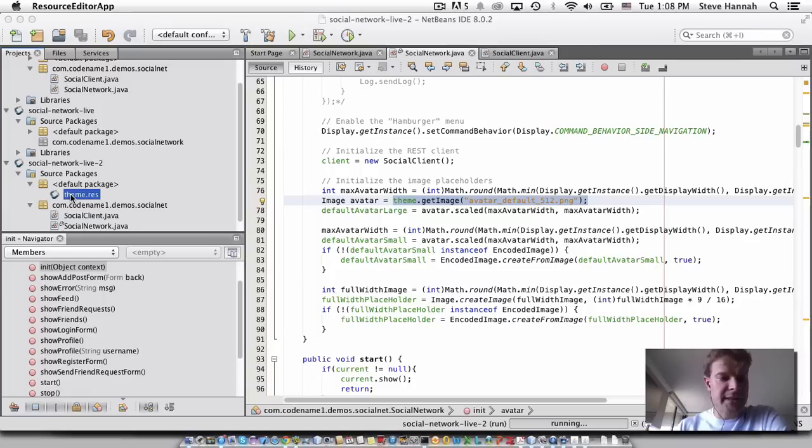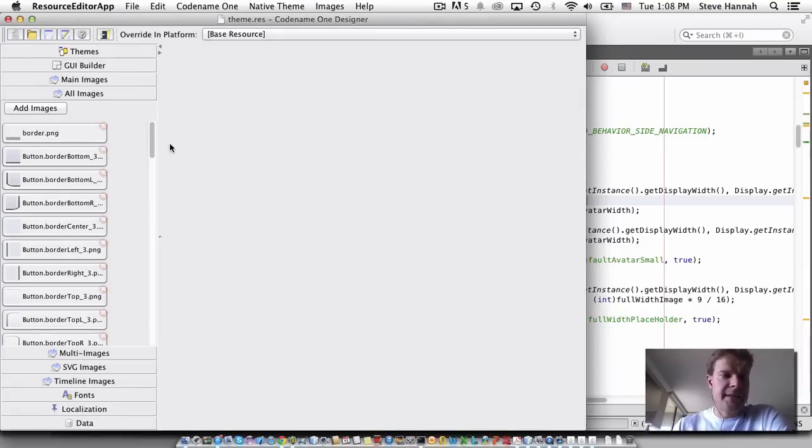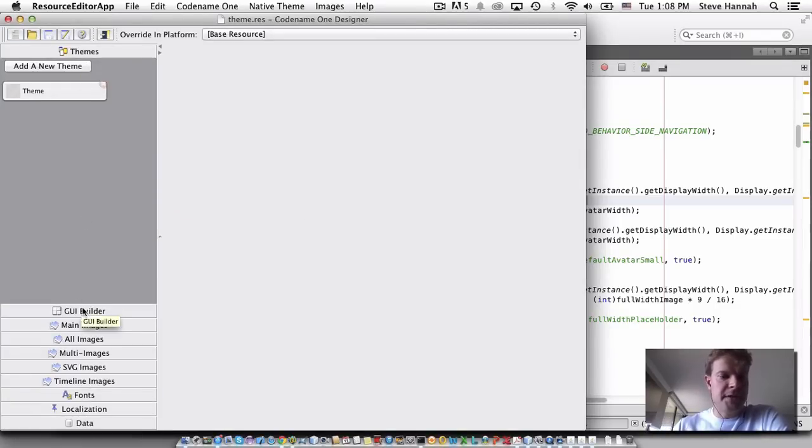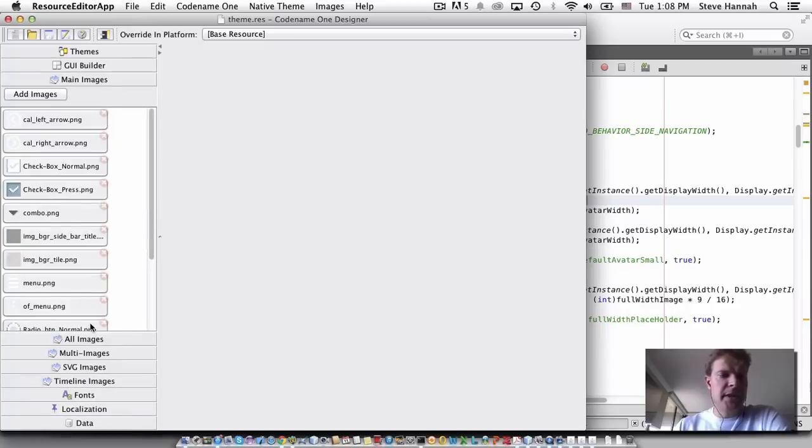So if I double click on this theme.res in the default package, it's going to open up the resource editor app. And this has different themes, a GUI builder so you can lay out, drag and drop your GUIs. But what I'm going to do is I'm just going to import an image.